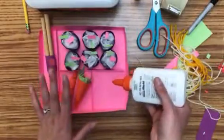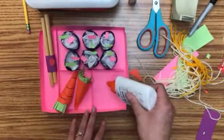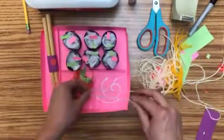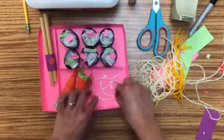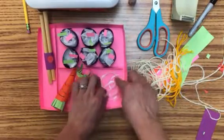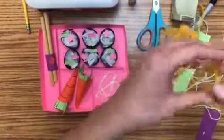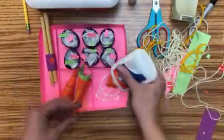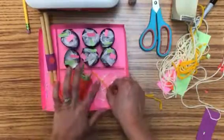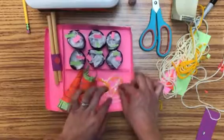This glue doesn't really work well for the noodles, and tape is difficult too because it doesn't really stick to the yarn. What I like to do is just kind of do a line of glue — your fingers might get a little sticky doing this — then take your yarn and just follow that line. You'll need to do this many times because two pieces of yarn don't look like noodles. I think it looks cool if you do different colors of yarn to give it some variation.